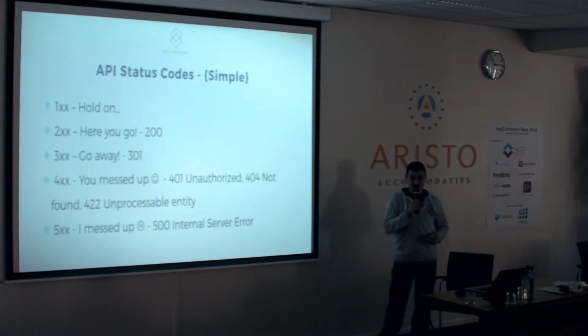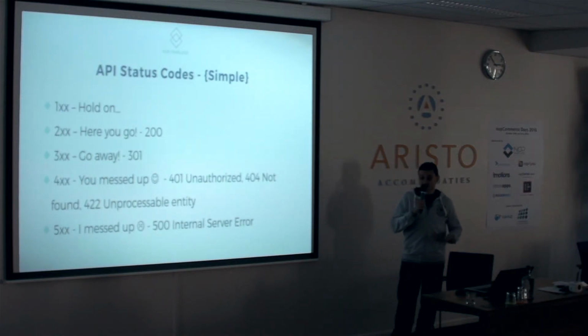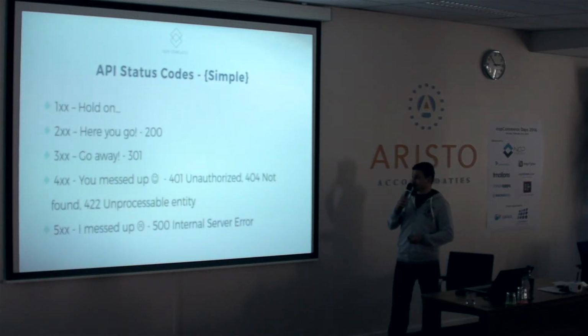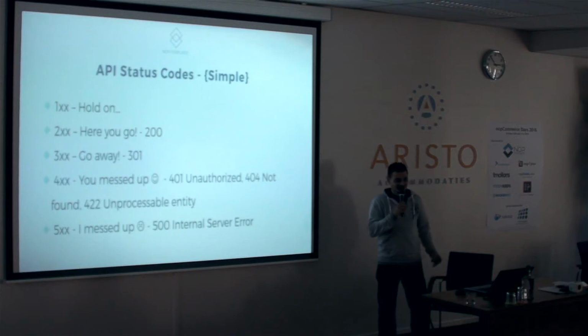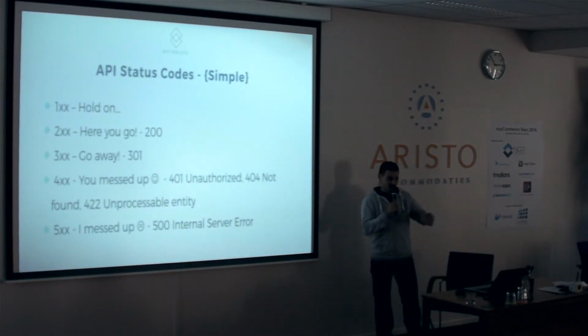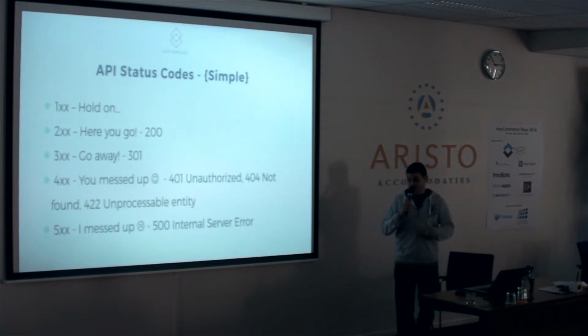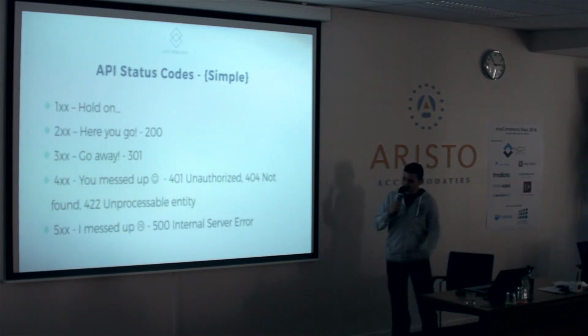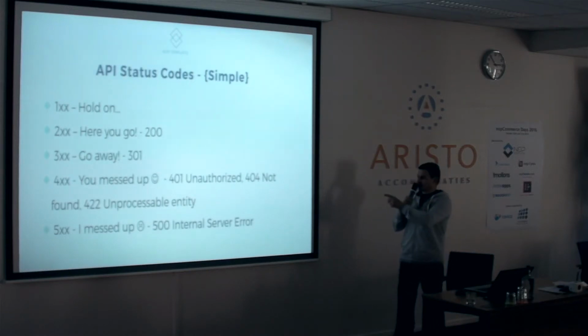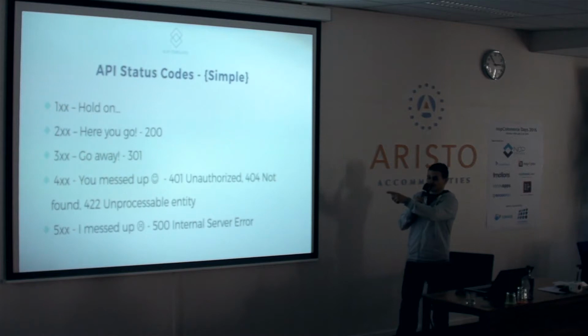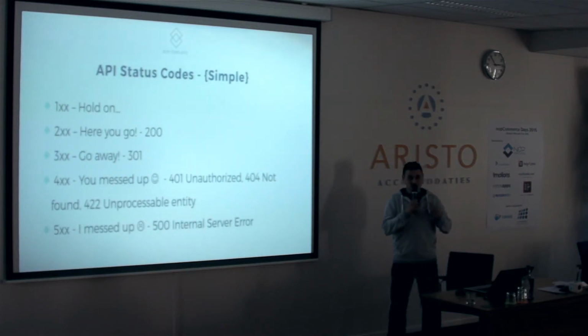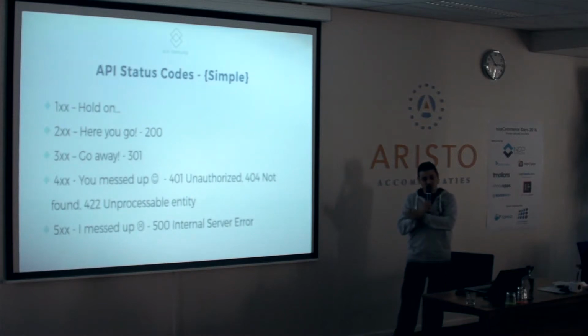Another thing that is important when you create an API is to return proper status. Since it uses the HTTP protocol, we use HTTP status codes. And my favorite one is 200, which means it's okay, everything's fine. But while working with the API, especially when you consume it, you may see some of these status codes. 300 and something means a redirection. 100 and something is just information or status. And most probably you will see 400 something, which means that the problem is in your code. It's not in nopCommerce.